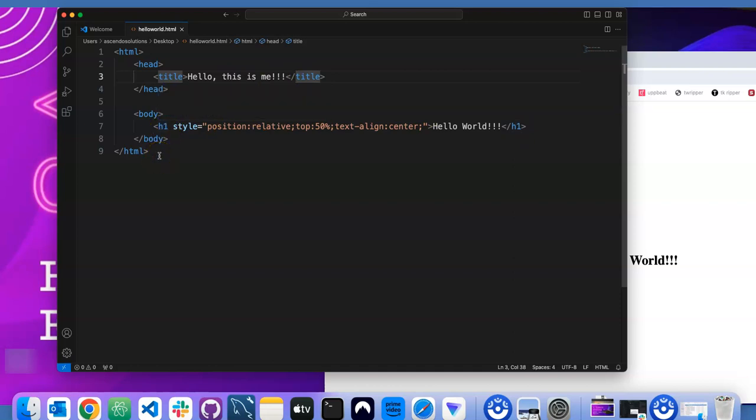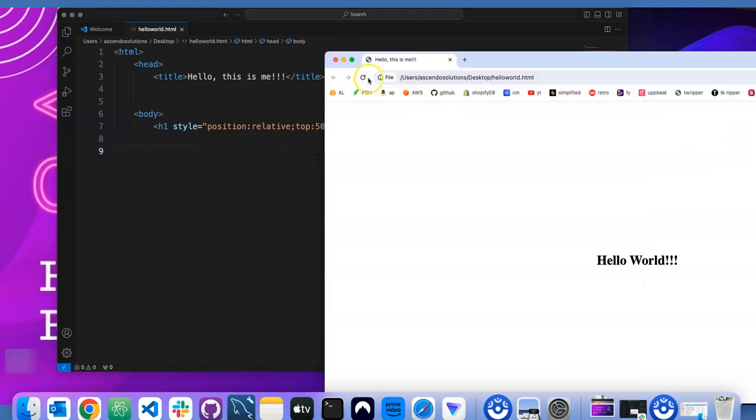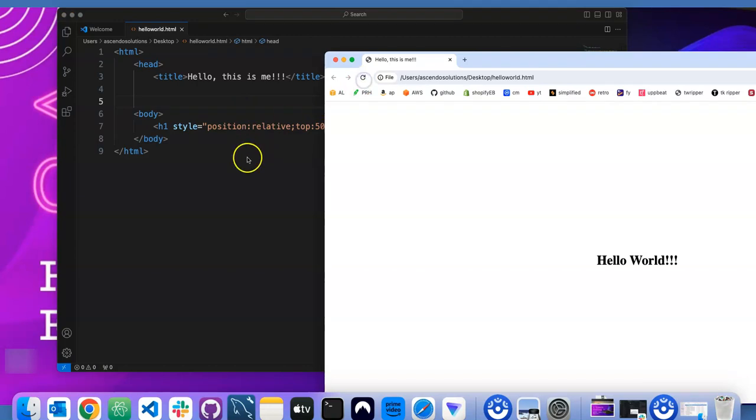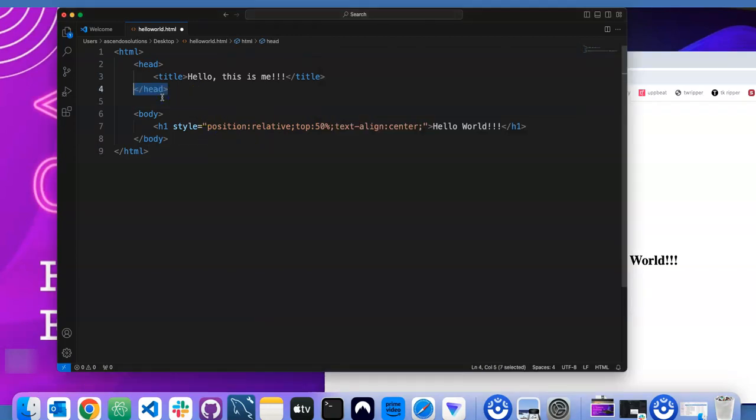So one good custom that I told you about is to indent your tags, right? The other thing that I told you is making sure that every tag has an opening tag and a closing tag. And the closing tag is differentiated by this forward slash, right? Look what would happen if I didn't do this. Will it still work? It does, right? I can even do this. Okay, but again, this is such a small file. And once you start working with larger files, code formatting and proper syntax will go a long way. So just for good practice, make sure you do all that. All right. Oh, here's a head tag that I missed.